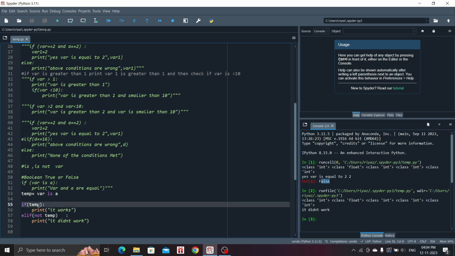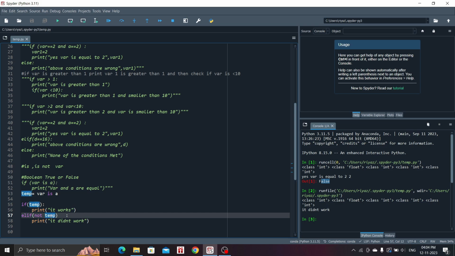I told you that an if block only works if the condition is true. The condition is false here, so it goes to the else if block. So now false will become true due to the not operator. So the condition has been satisfied. Now this is true, so it will print it didn't work. I also told you other than 0 you can give anything and the if block will run without any worry.